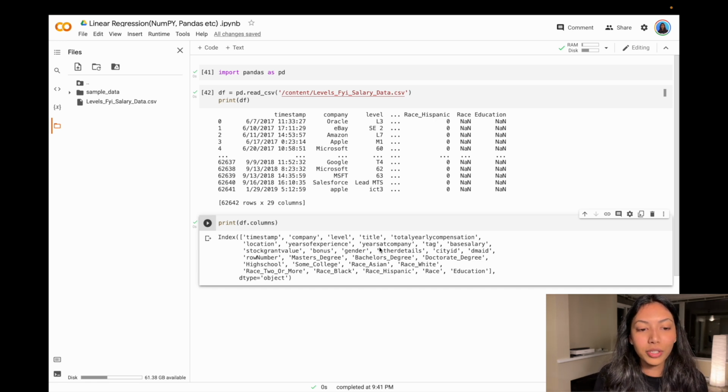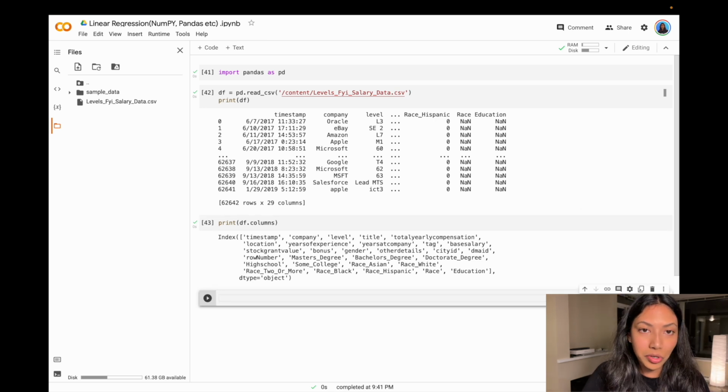Now we want to go ahead and do some linear regression on this. If you remember, our earlier linear regression problem had to do with salary, and it was based on comparing the number of years of experience and the salary. So we're going to do something similar. We have 29 different columns. We don't need all of them. So let's focus on which columns we would like.